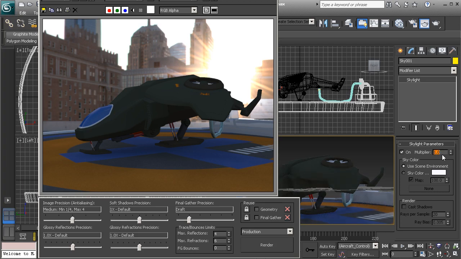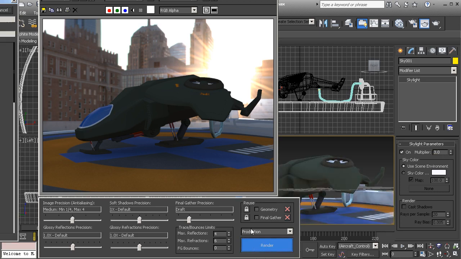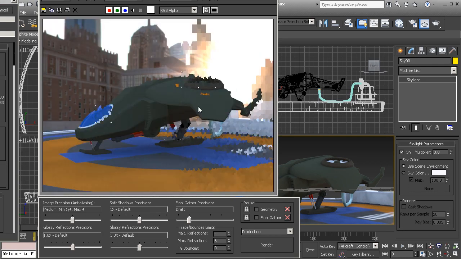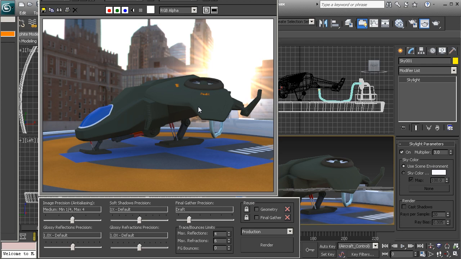Now if I needed this light to be a bit stronger, I could always come in. Let's just take our light multiplier and bump that up from 1 to maybe something a little bit higher like 3. There we go. Now we're actually starting to get some light that is a little bit more realistic and, again, a bit more closely based on our real-world lighting. We can continue to take this up a little bit higher if we need to.